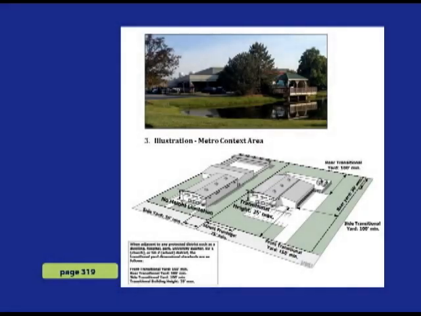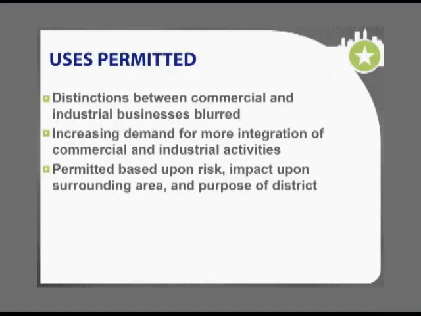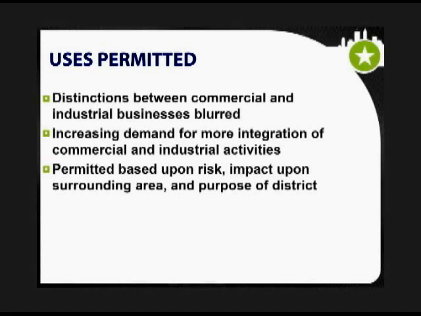In the industrial, because there is such a big difference between the compact and metro standards, we did provide an illustration for one for the metro and one for the compact context areas because the standards are notably different. But you'll have those. And there are no other standards in industrial districts, so you don't have to worry about that. So let's just go into now the commercial and industrial uses.